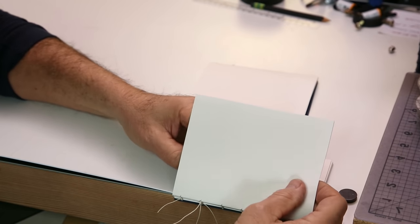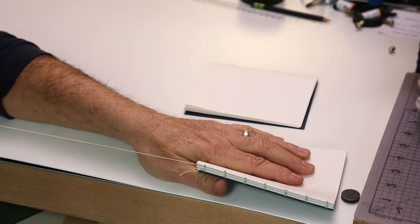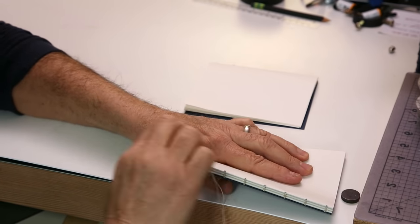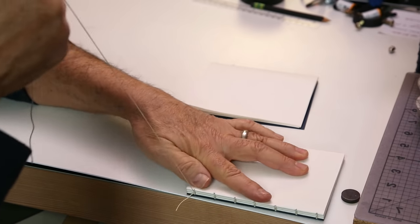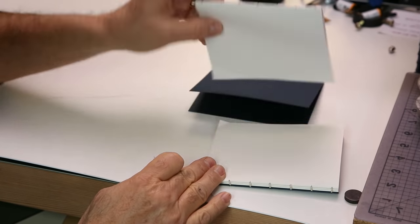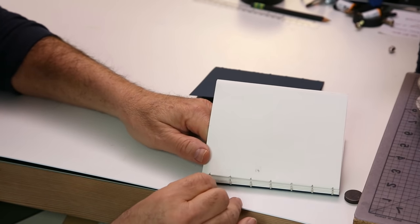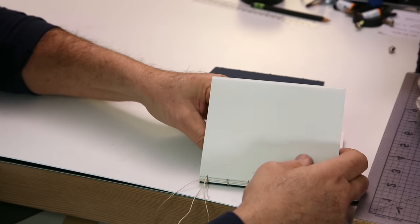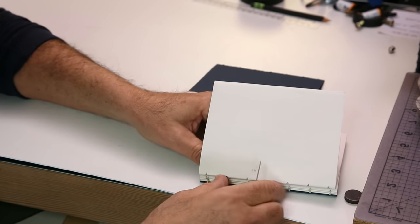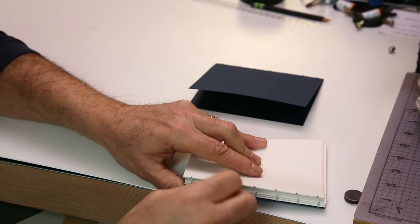Come to the end of this signature, and it's important to link it to the signature below. And I'm coming to the final signature of this book. Yours may have many more. Again, now I'm going to go to the opposite side of that stitch.